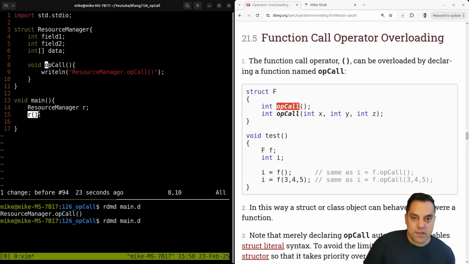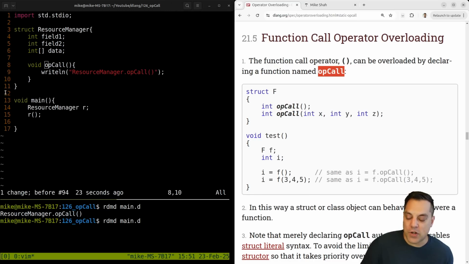This could be very useful in D when we talk about things like string mixins, for instance. If we're changing the type or trying to write generic code and we don't know the function name, but we know we can just call on the actual object with the parentheses. That's why we sometimes call this a function object or functor in other languages. Again, in D, it's fine to just say opCall. That can be very useful for that feature.